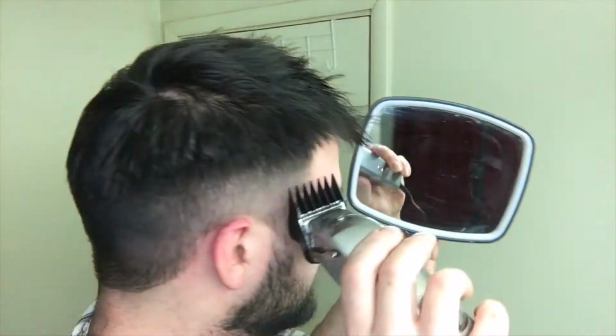Oh yeah, we're gonna do a 4, pretty much closed. And I'm gonna actually do it from the front. Look from the front and try to get that line down. See how it goes out? I like that, but like I don't want it to go that far out, like a blowout. So we're gonna trim that line down just to get it in a little bit more.